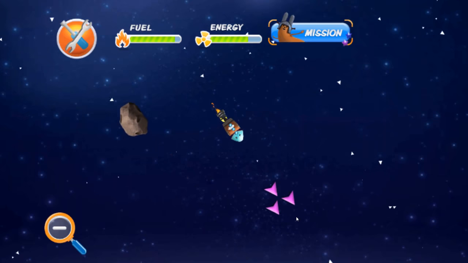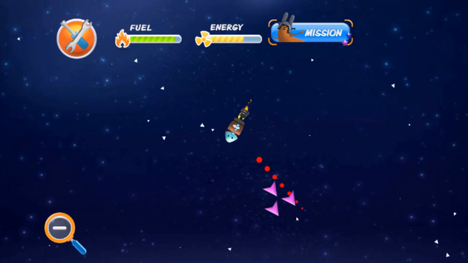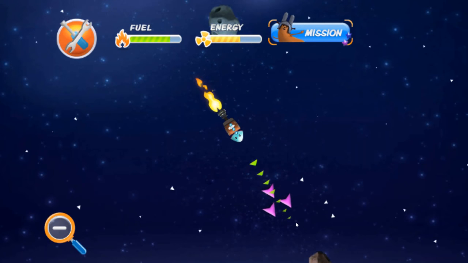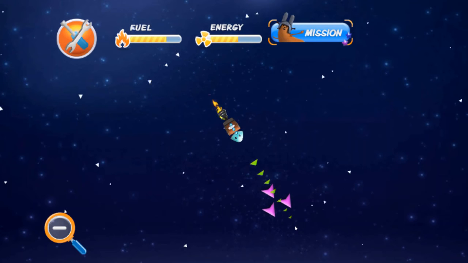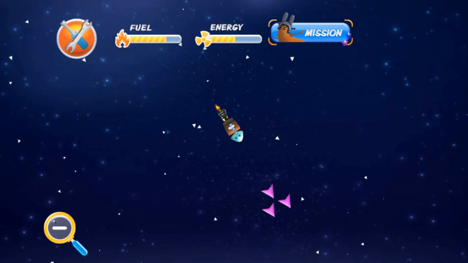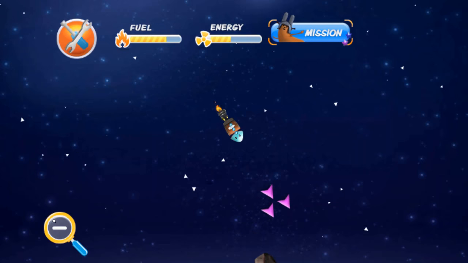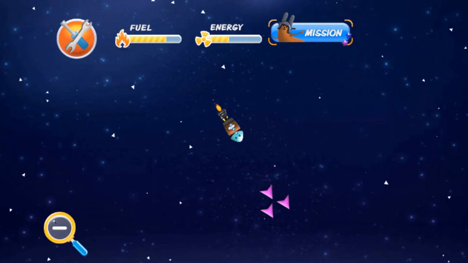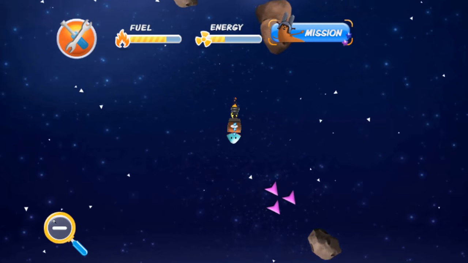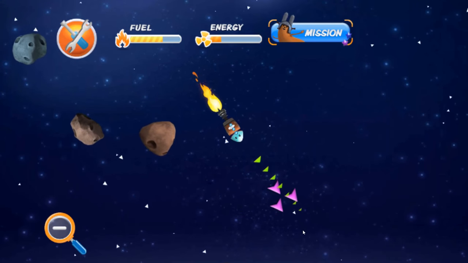That left a dent. Whoopsies. Bonk. Oh, that left a dent. Use the arrow keys to control the rocket. Whoopsies. Bonk. Our nuclear energy is almost exhausted.